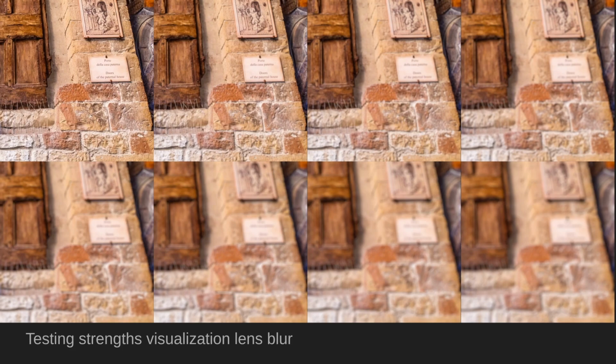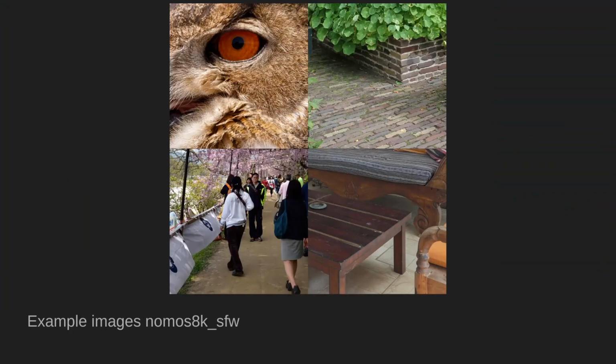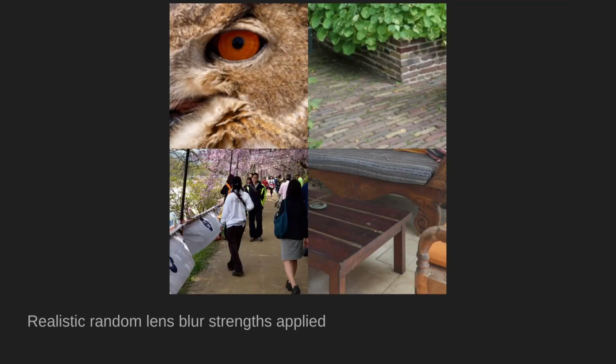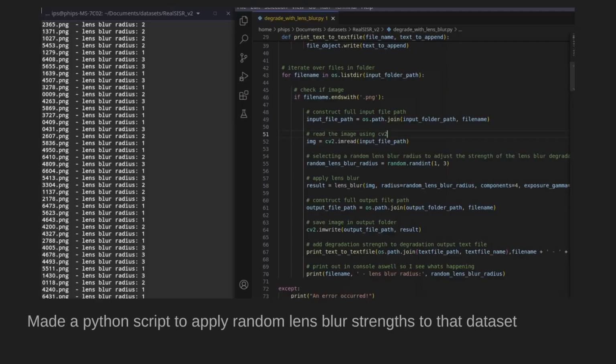And based on the impressions I got, I chose a strength that I wanted to apply to my own dataset. And then you can see I took the Nomos 8K dataset. Those are the images in there. And then I applied lens blur to that dataset, so you can see it here, how it changed.